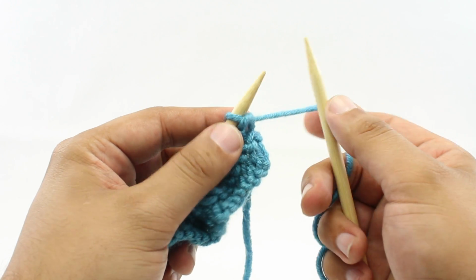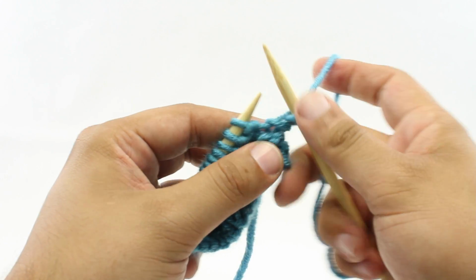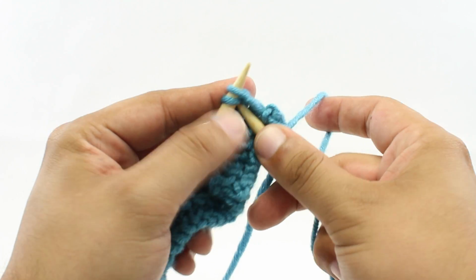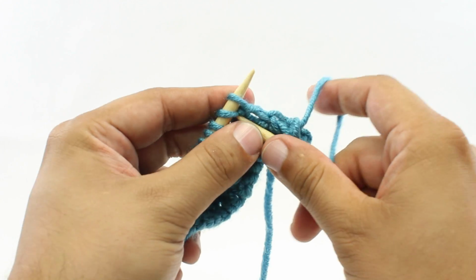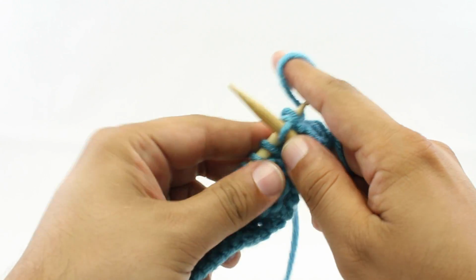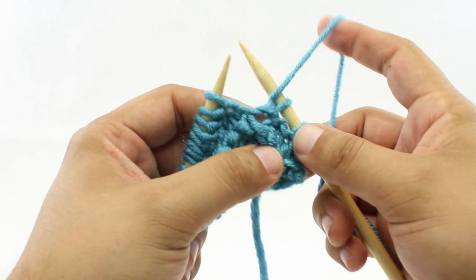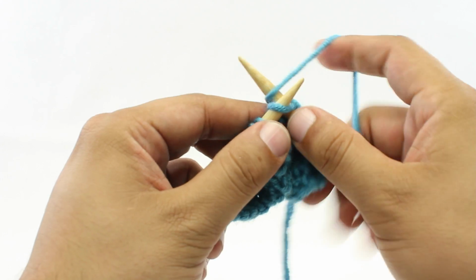Row 5. We're going to begin by knitting 1. Then we're going to start our repeat by knitting 2 together. And then we'll do that again. We'll knit 2 together once more. Now we're going to yarn over. So bring the yarn to the front and over the top of the needle, and then knit 1.